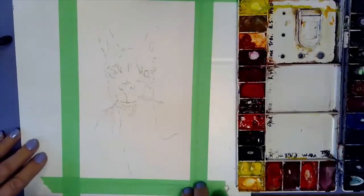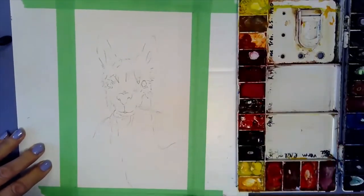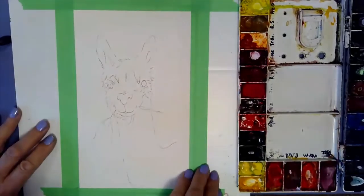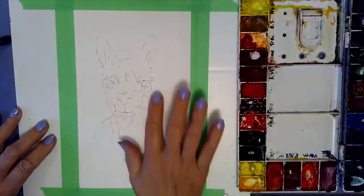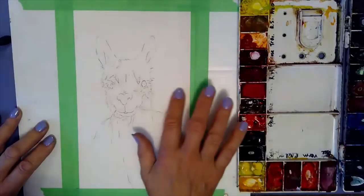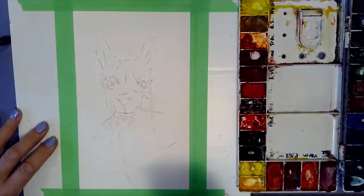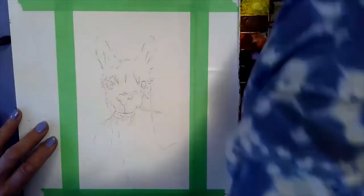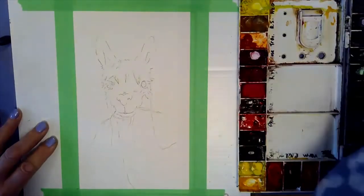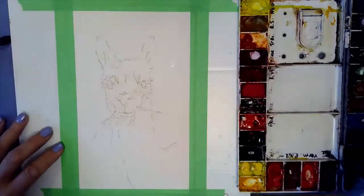So welcome to Painting Alpacas. We're going to work on the background and we're going to work really almost all wet in wet. What I want to get for this background is a sort of a fuzzy look to the fur as it meets the background. So it's quite a tricky way to work. So just watch while I do that and see if I can do it. It's worked for all the other ones, so let's make sure that I can get it to work for this one.